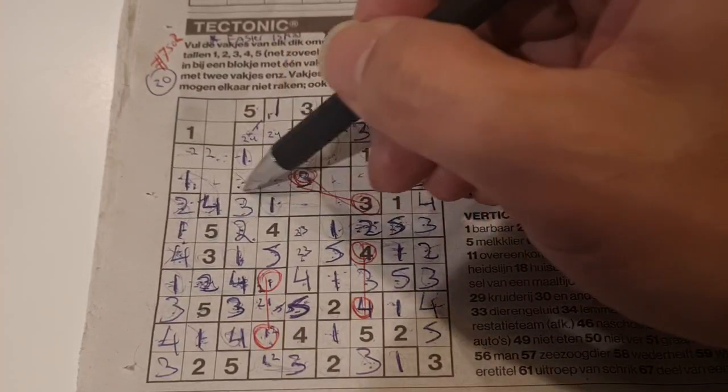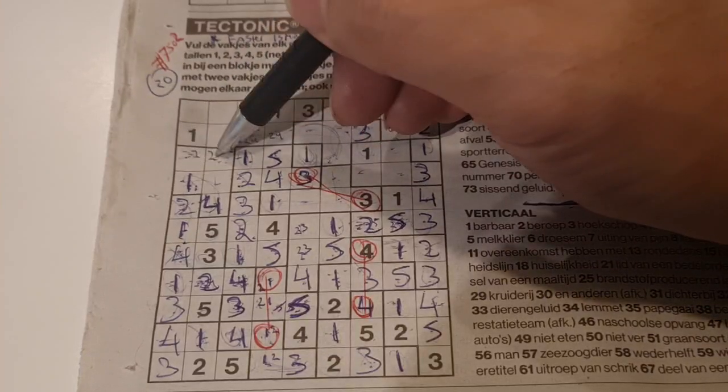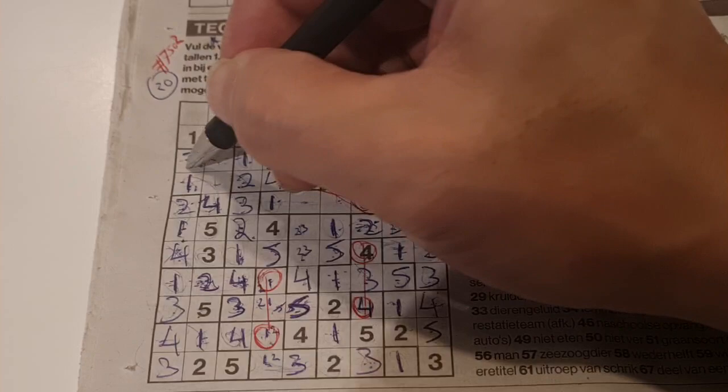2 numbers left in this area for numbers 2 and the 4. We have a 4 there, no 4 there. 4 should be here and the 2 goes there. Mark those 2 boxes earlier with a 2. We have a 2 there, so this can't be 2 anymore. That box should be a 2.